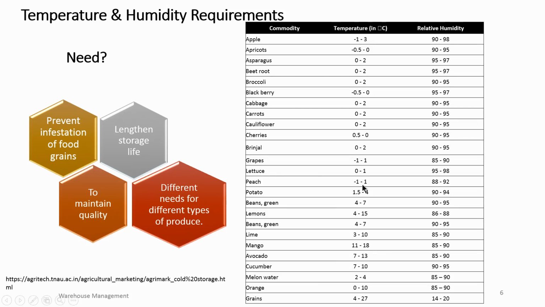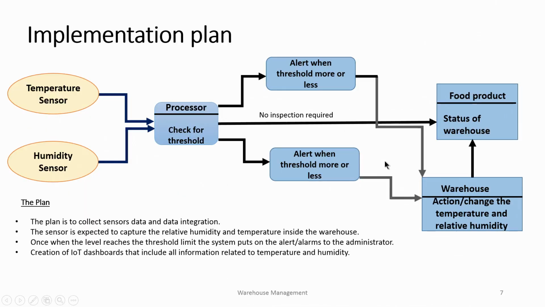You must get to this and you must say what is the warehouse that I want to monitor, and am I going to divide the warehouse into different zones, and in each zone will I store different type of produce. For example, grain zone should be different from let us say apple and apricots, right, as much as potato zone where you store different type of produce. So you must divide the whole warehouse into different zones. Okay, that is one way. If you have a single large warehouse, divide them into different zones so that you can plan the temperature and relative humidity for different zones differently.